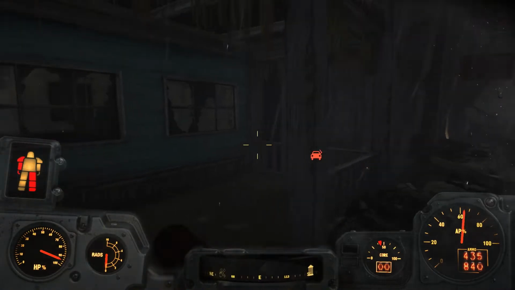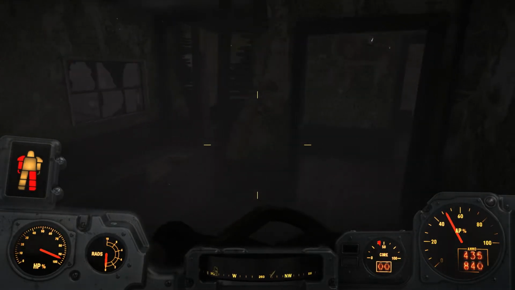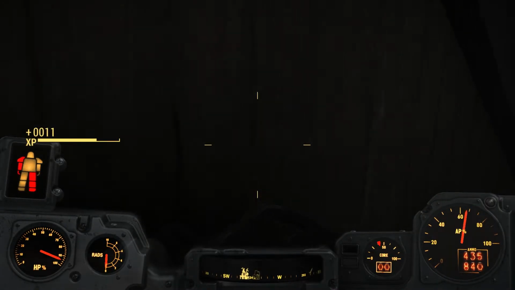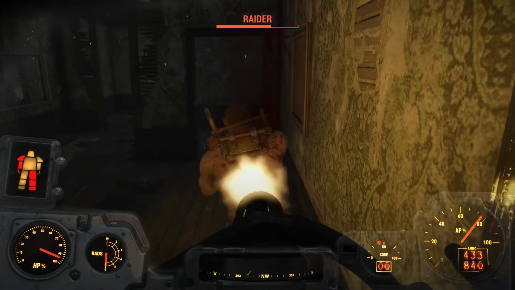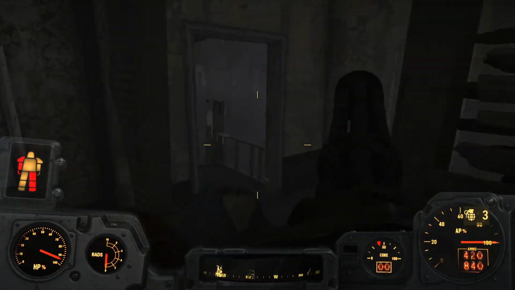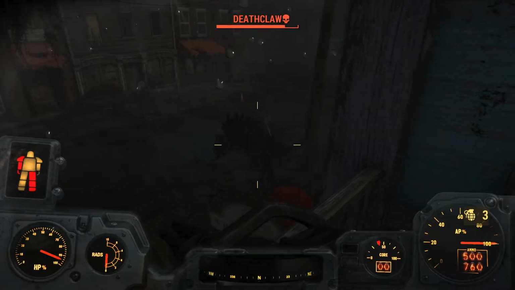Okay, I've spawned the Deathclaw. Perfect. Hopefully the Minutemen can take care of him, right? Totally. Just let the Minutemen do it. Aha, there he is. Hope you didn't mind, sir. Alright, where's this Deathclaw at? I've taken care of him, alright. Oh, sheesh, he's a little strong today.